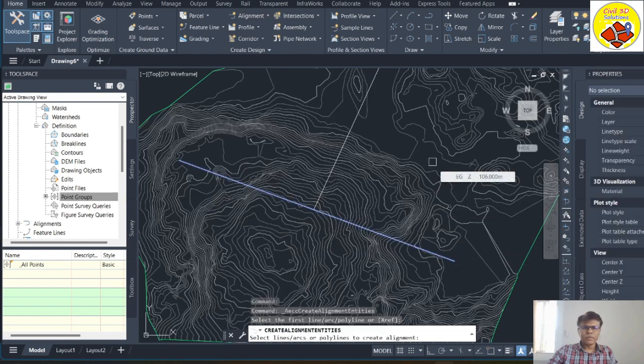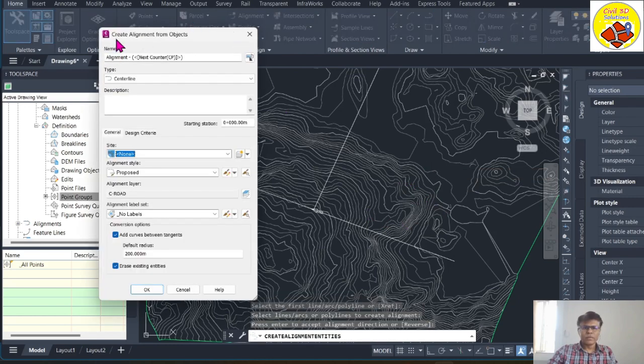It prompts me to create the alignment, so I'm going to say enter, and here I can see the alignment direction. It goes from east to west, right to left. So it will start from the right and go towards the left. Just keep it as it is. I'll say enter, and with that this wizard opens.